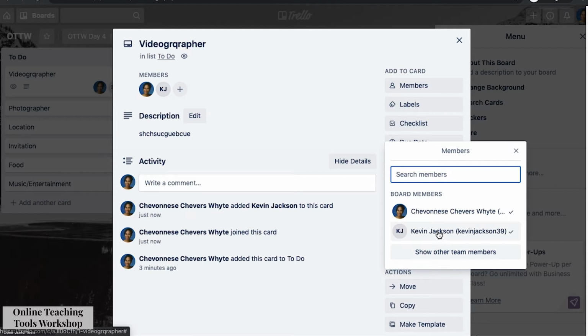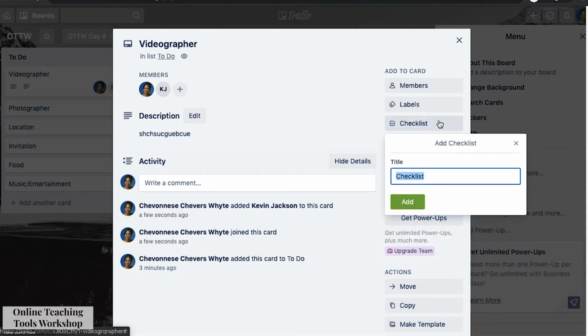Now both of us are the persons who should execute this activity. Cool? I'll talk to you about labels soon. Checklist. You can leave the name as checklist if you want.